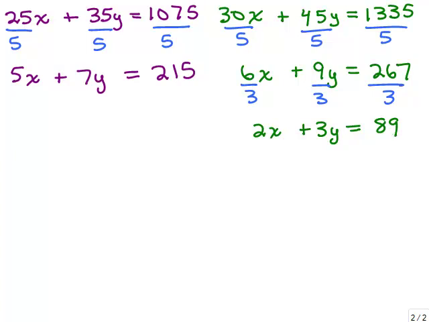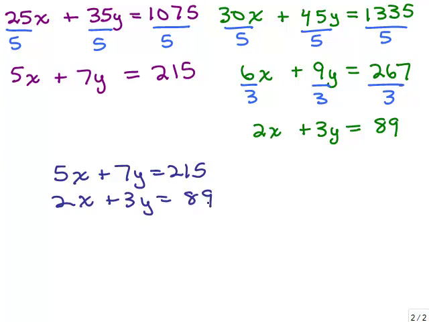I like doing this because I don't like working with large numbers or calculators too much. I've got these two equations, 5X plus 7Y equals 215, and 2X plus 3Y equals 89. It's not easy to solve for X or Y, so this is a natural to use the addition method, and we either want the X terms or the Y terms to be canceling out.